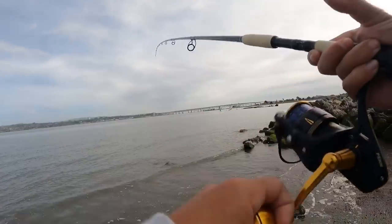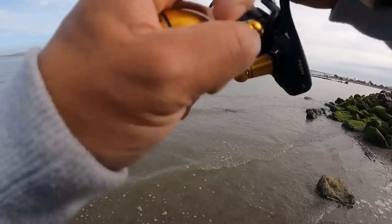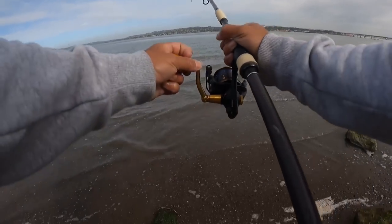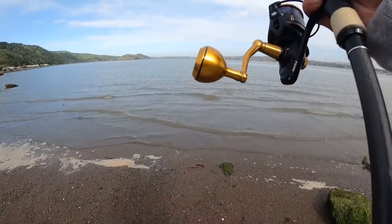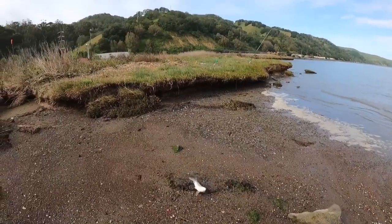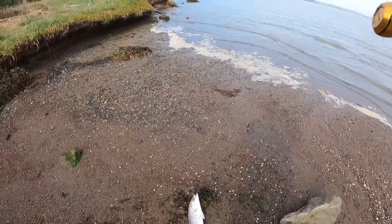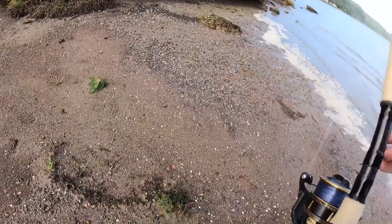It is active out here — while everyone is out there halibut fishing, stripers are active right now. There he is, keeper! Another keeper. Disregard — little shaker. Like I said, we just have to filter through them shakers to get a keeper. Oh, he choked it — we have to save his life.